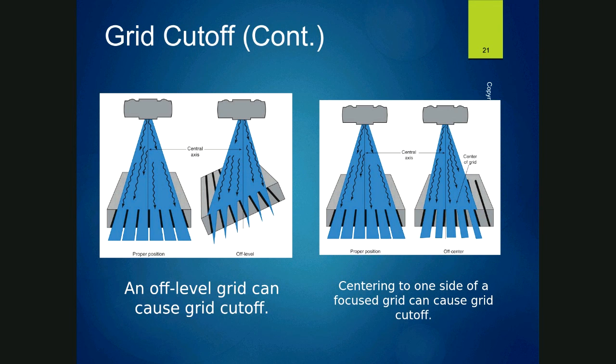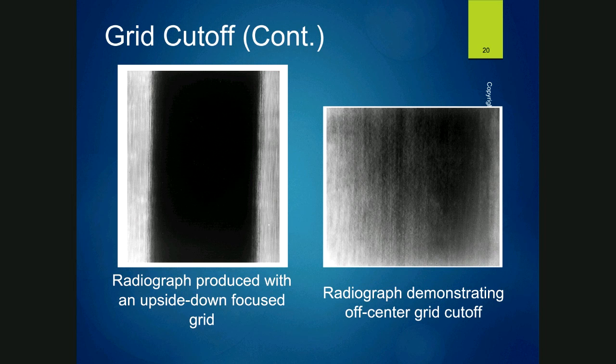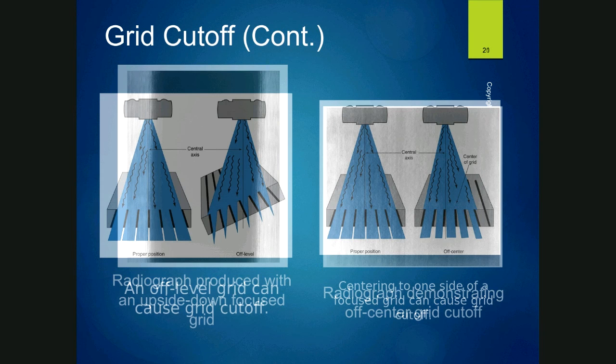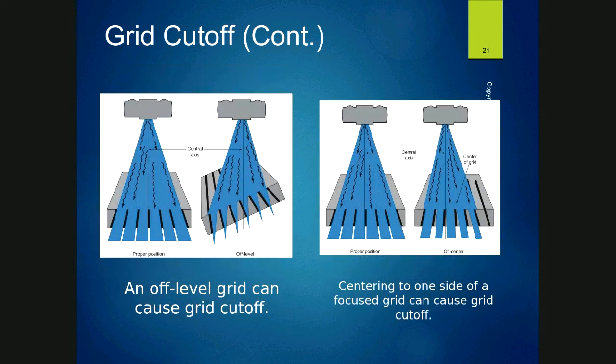For you guys, whenever you had your lab with Leah, I hope that you were able to see that images with grid cutoff won't necessarily look exactly like these because of digital. Remember I told you with film we could see grid lines on our images. For you, it'll show up as quantum mottle because it's just the detector trying to make sense of not enough information there. I will probably not have radiographs that ask about what type of grid cutoff it is.